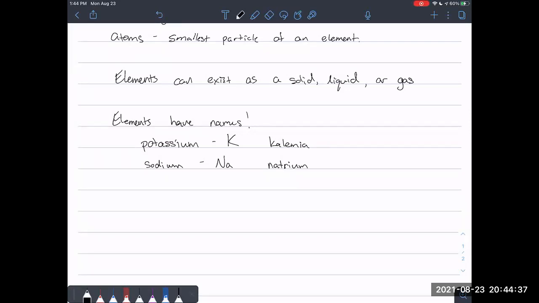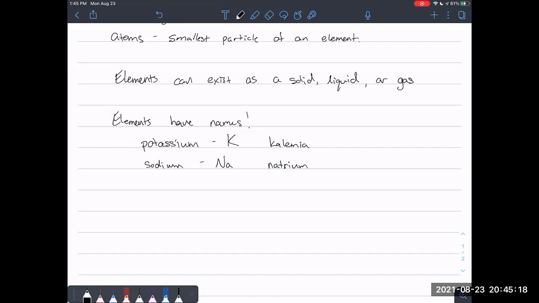And this is why if you go into the hospital and they check your potassium, and it's too high, they might say that you are hyperkalemic. Or if your sodium is too low, they would say you are suffering from hyponatremia. Doctors want to be fancy, and so they use the Latin words. Just like iron. The symbol for iron is Fe, which makes no sense at all unless you know the word for iron in Latin is ferrum.